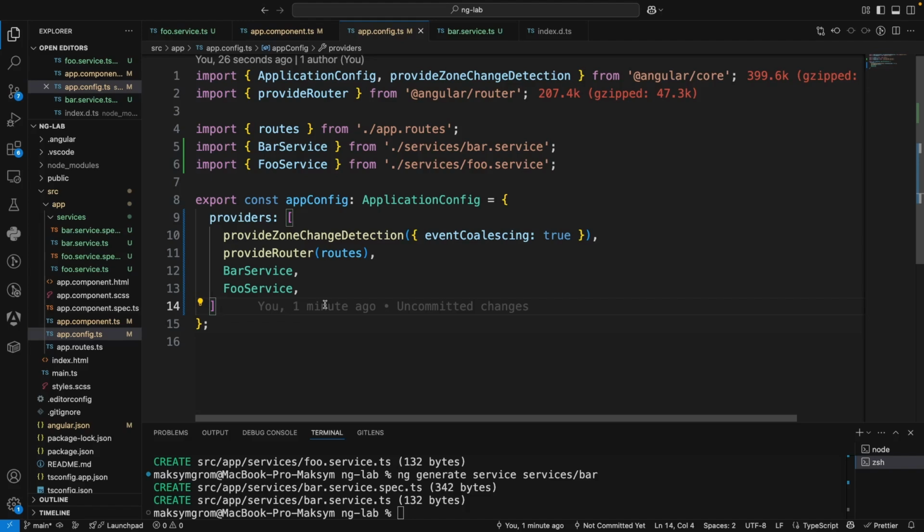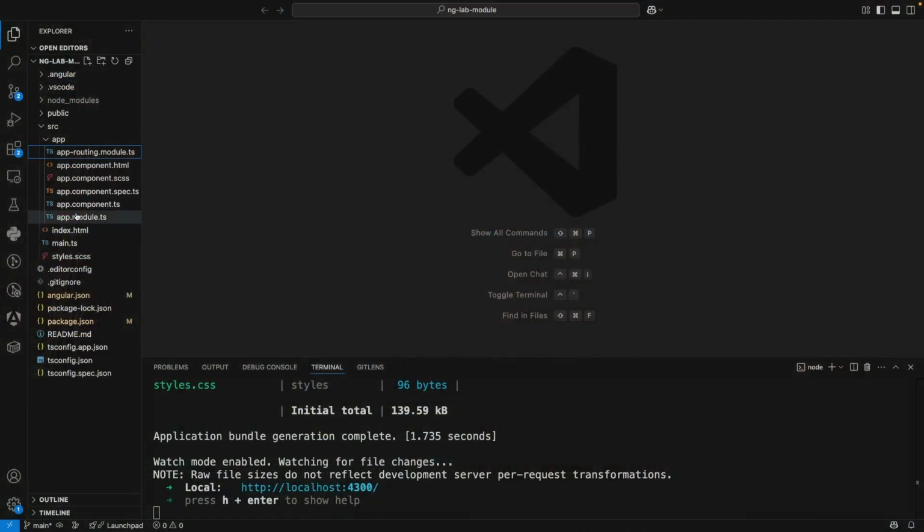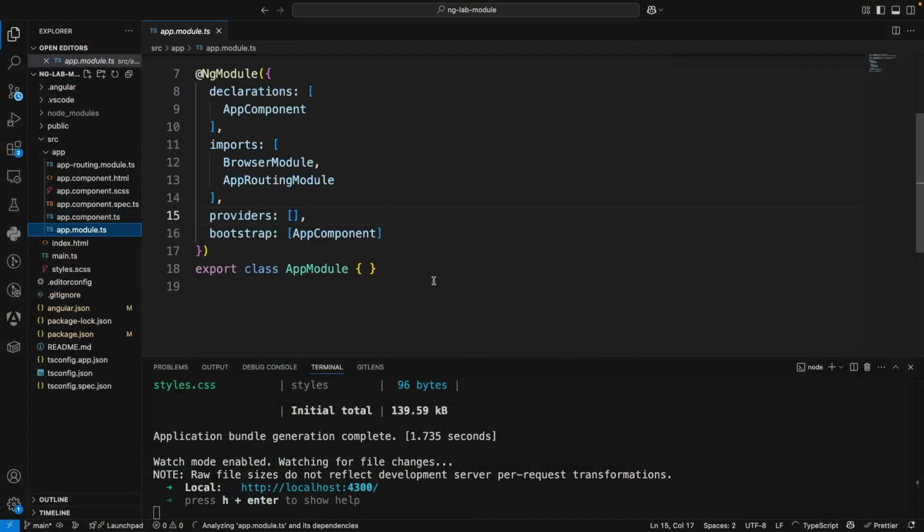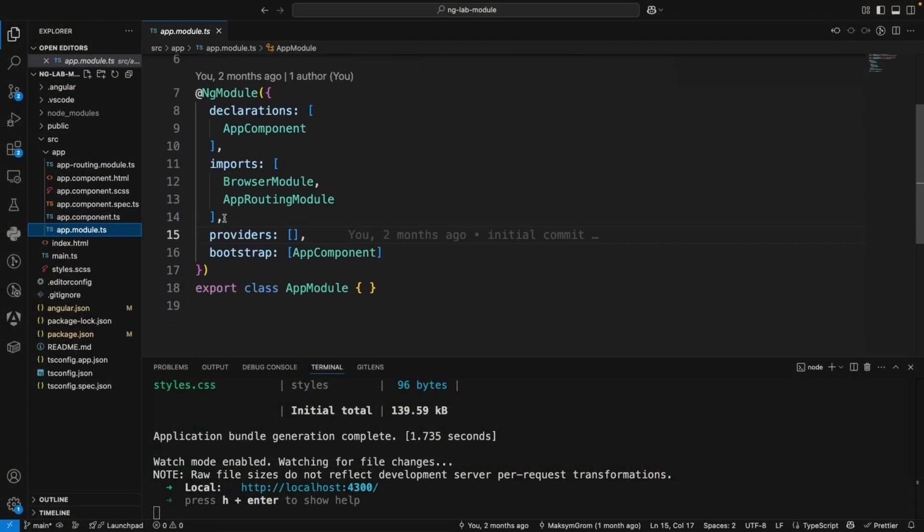Let's now check the second application that uses module-based architecture. In this application, we have AppModule. NgModule decorator has providers configuration. Also, you can see bootstrap array with app component. The configuration is similar, but the syntax is different.